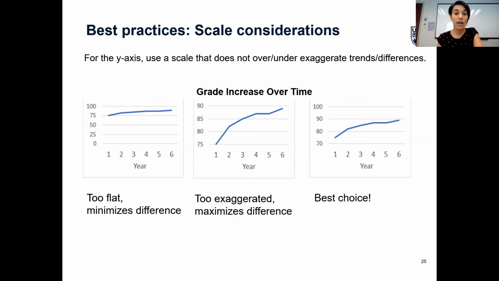Moving into the middle figure, you can see that the difference is quite exaggerated, that it's maximized. By having the y-axis only on a 5-point scale, you're perhaps over exaggerating what the data is. Out of these 3, I'd say the third one is the best choice, where there's a 10-point difference between each of the y-axis items. You get a sense that there's a trend happening there, but you can't really make anything of it unless you're doing some kind of statistical analysis. So again, be really mindful of not overemphasizing trends that exist, especially if you're not doing a follow-up analysis to say whether that trend is meaningful or not.